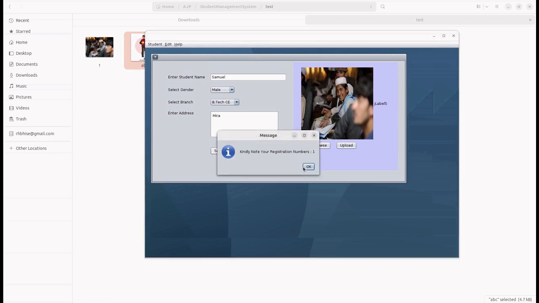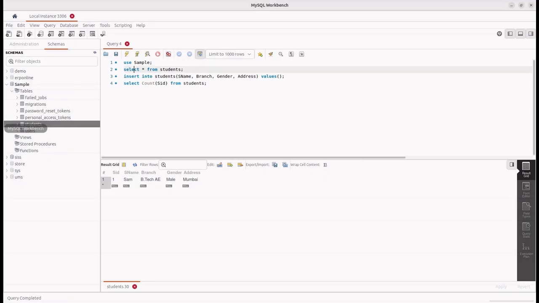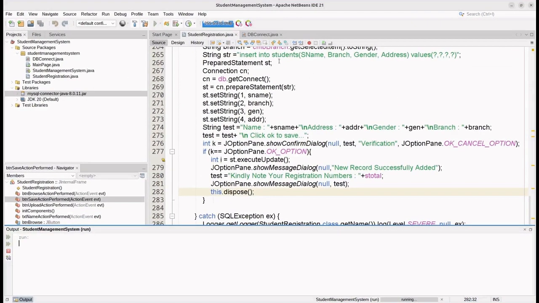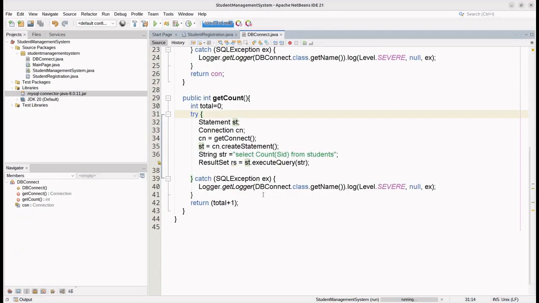Student added. Okay, that's the first. I think we had removed that details. Yeah, so that was the first record. Was it the first record? Let's see. Oh, here is the error.